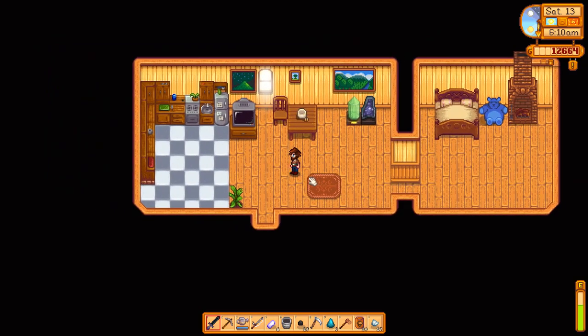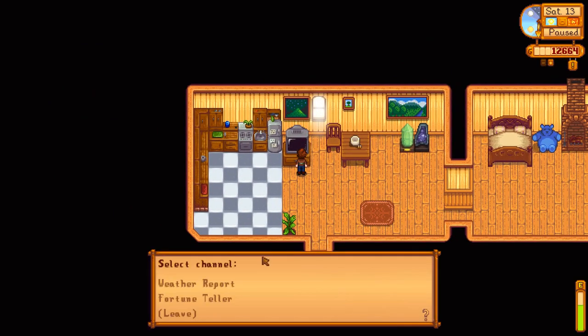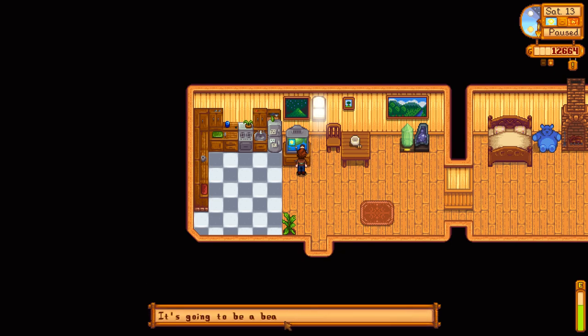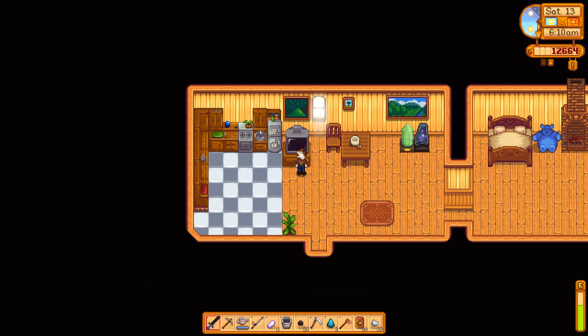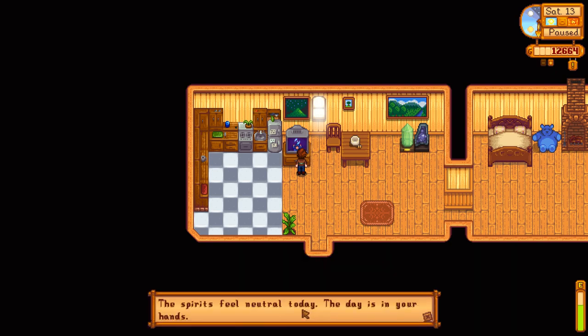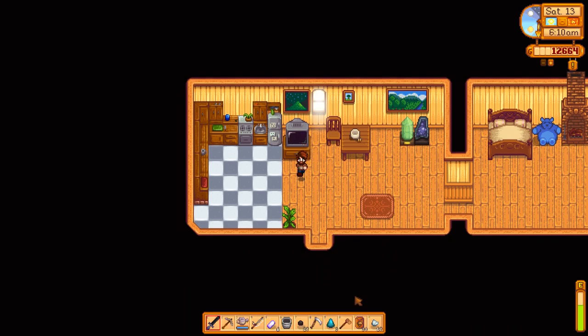I'm just going to check the television and see what we got to look forward to. Another thing that I'm going to be doing is probably tomorrow. I'm going to be doing some fishing because we need to prepare for the Stardew Valley Fair, which is coming up pretty soon. Just check the weather. Weather forecast for tomorrow is going to be a beautiful sunny day. Okay, that's fine. Check the fortune teller. They feel neutral today. The day is in our hands. Okay.